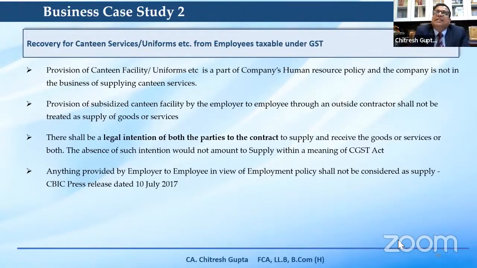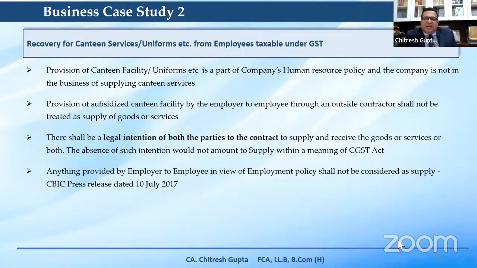The department may say that there is an air conditioner installed in the office and the employee is getting the air, so the value of that fresh or air-conditioned air should be treated as supply and should be liable to tax. There can be some other examples also. There can be many facilities, maybe a fitness club or other facility which is provided as per the employment policy. Meaning thereby, the department will charge tax on everything.